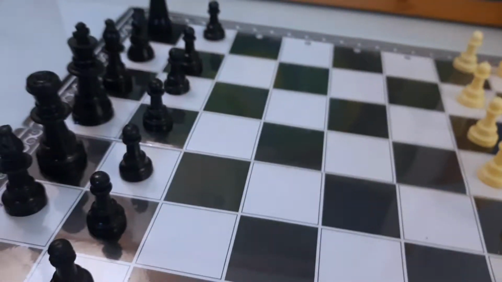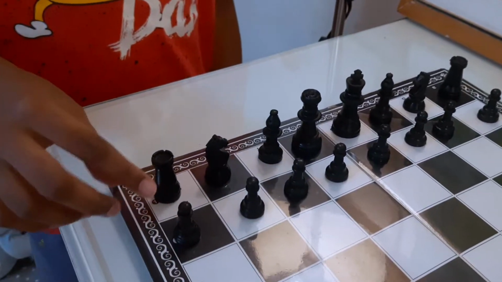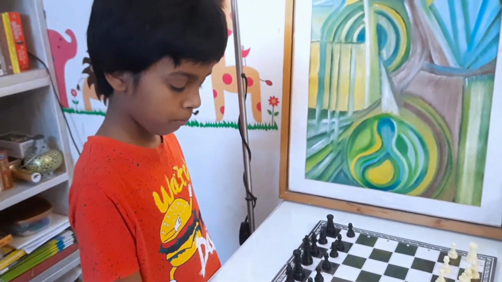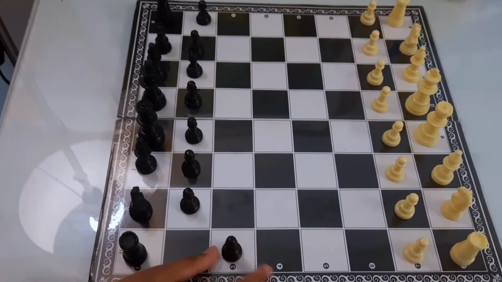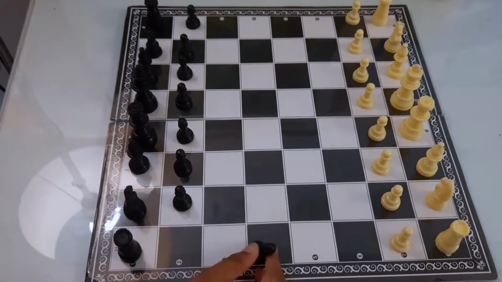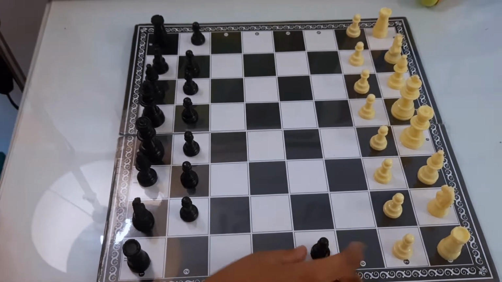So here I'm going to show you how to use the pawn. When we begin the game, the pawn can do two steps. In olden days, only one step, but now it became two steps. It can do two steps or one step. After that first move, it can't do two steps again, only one step.